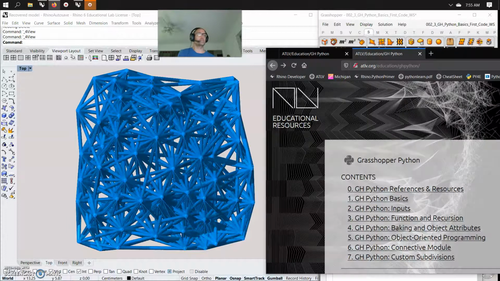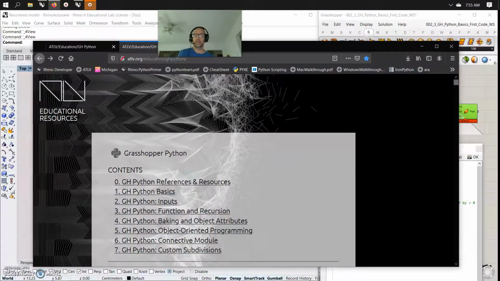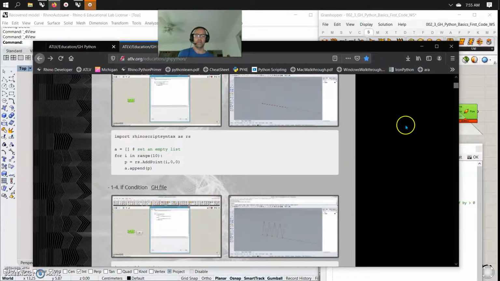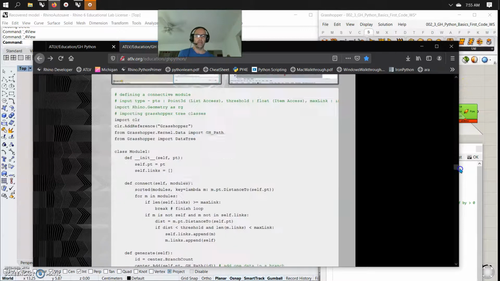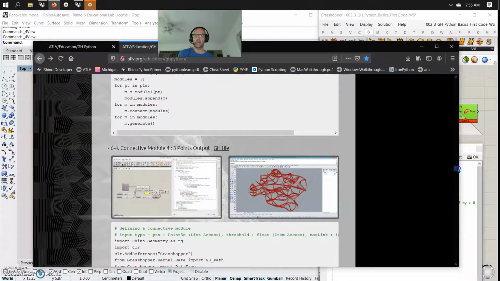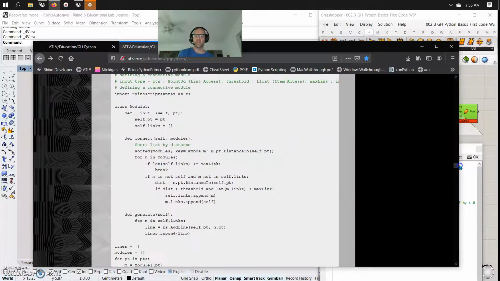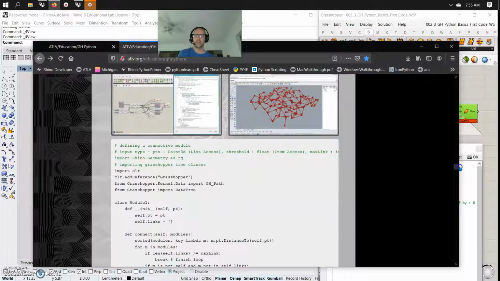Basically, I have two sites. I'm going into this site here, which is absolutely fantastic. It's atlv.org, and you're allowed to go in here and check out everything you could ever imagine. And I'm not really downloading the Grasshopper file. I'm looking at it, and I'm not just cutting and pasting. This one's pretty similar to the one we're going to be doing, though. I didn't change it too much.